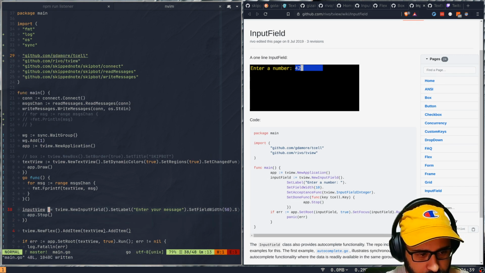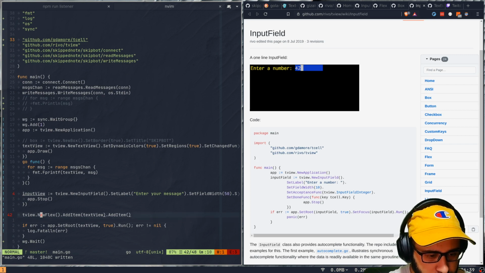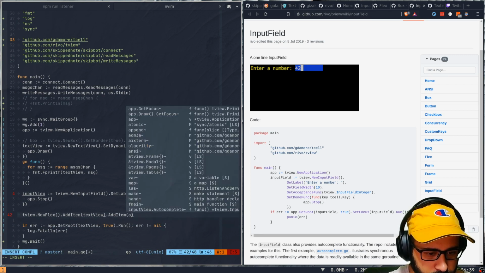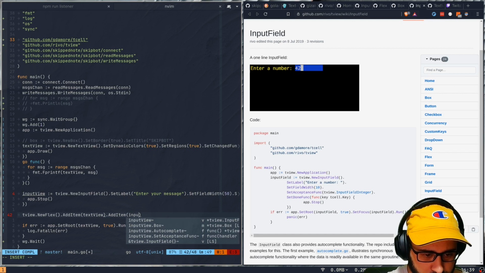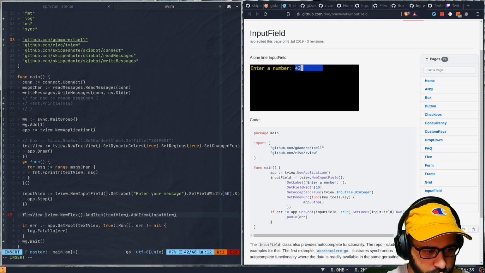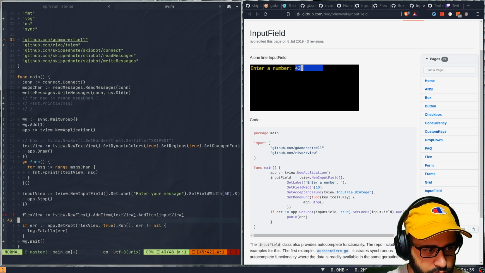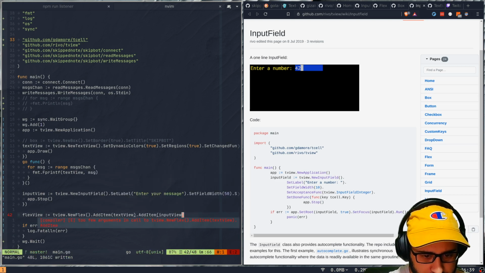Alright, what is this complaining about? No use. Okay, that is fine. If we go over here, do an input view. Then we have this flex here, so we'll just save it as flex view. Replace this here, use flex view here. That should be it.